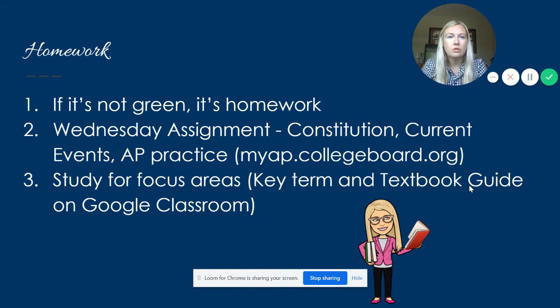So one thing students do have access to is an AP level textbook. This is actually a digital resource. It is through OpenStax. The link to this is both on my website and on the Google Classroom. Students can download an app for their phone or a Kindle. They can also read it on the website.